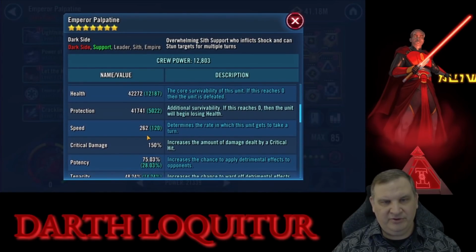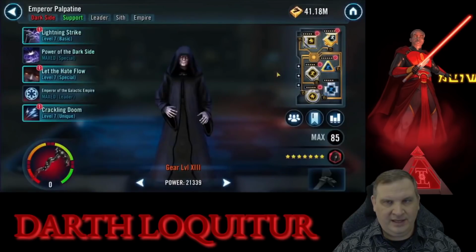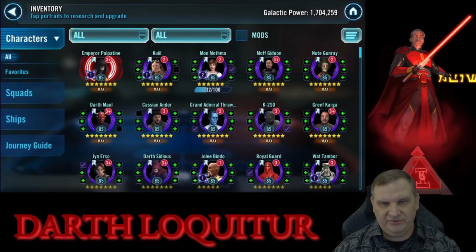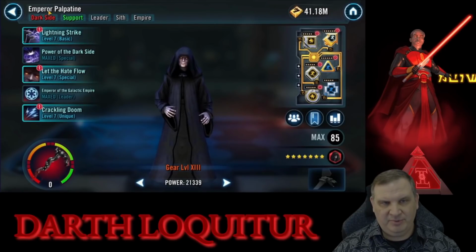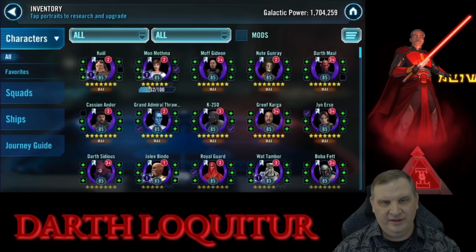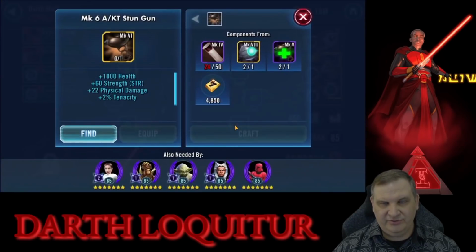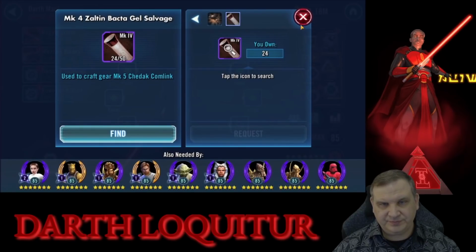Having him a little bit faster like this does allow us some options if we ever want to try to put the Vader team on defense. I understand Vader's not the best on defense, but you can put together a tricky little team with Emperor Palpatine and Vader on defense if it makes sense.